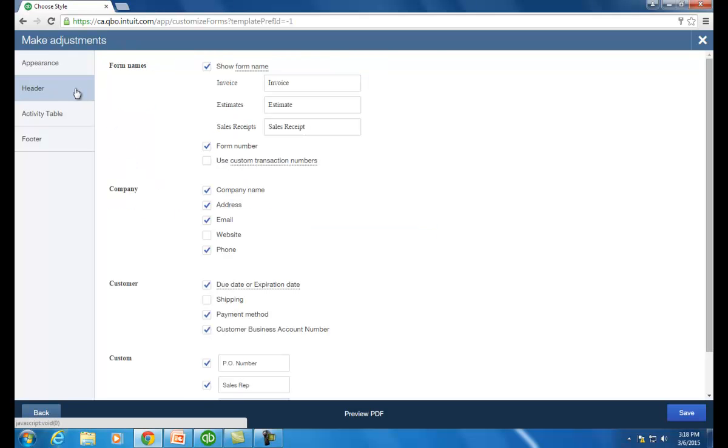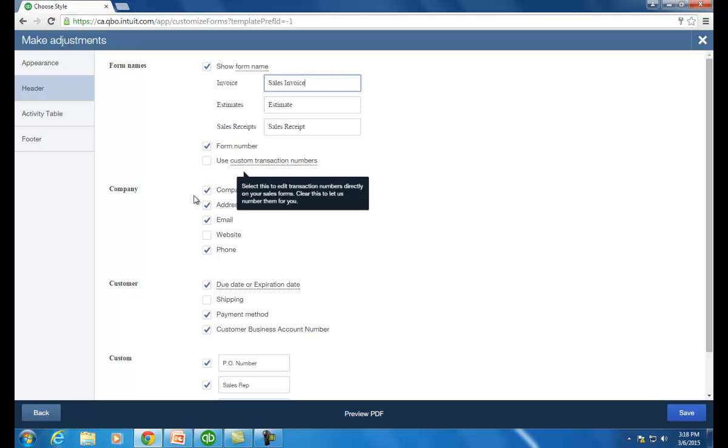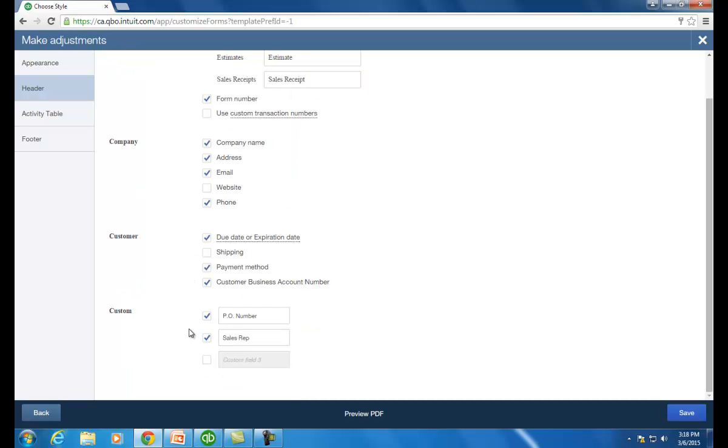When I click Header, I can choose what information to display on the form, and I can even change the title of the forms under Form Names. So if I wanted to have a different name, such as Sales Invoice, I could change the name here. I could then add what information I want to display on the form under Company and Customer, and even add custom fields.